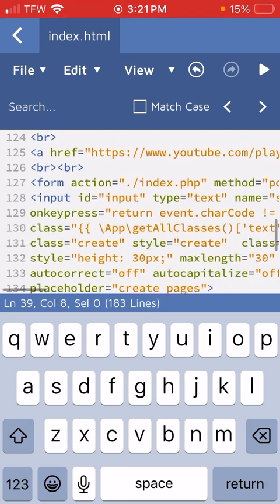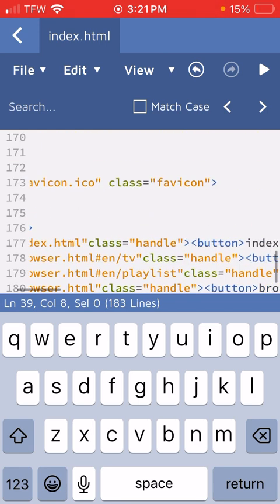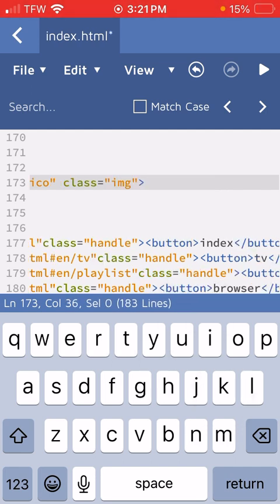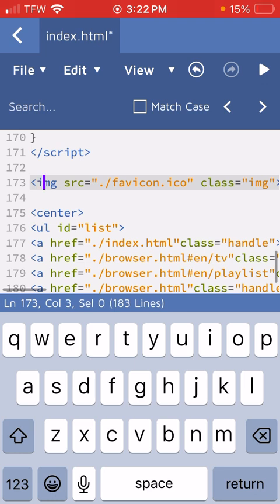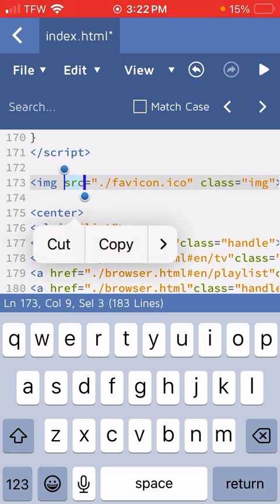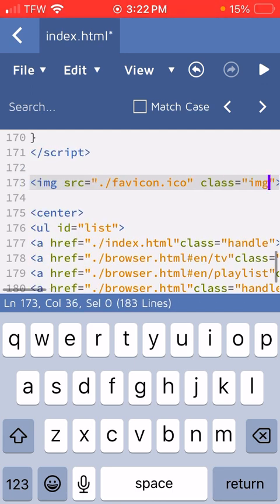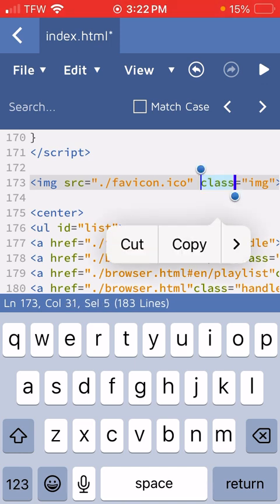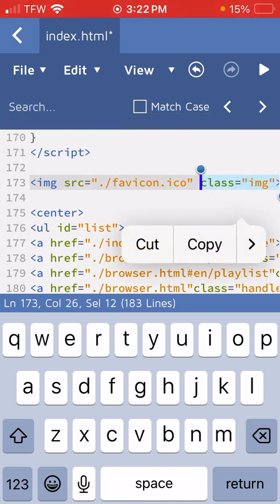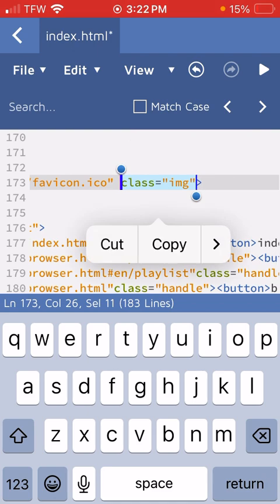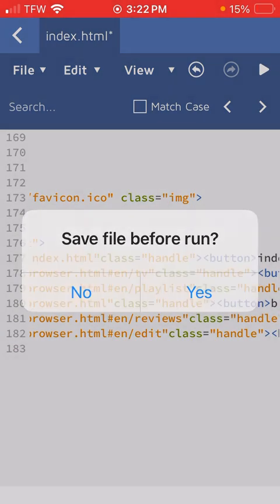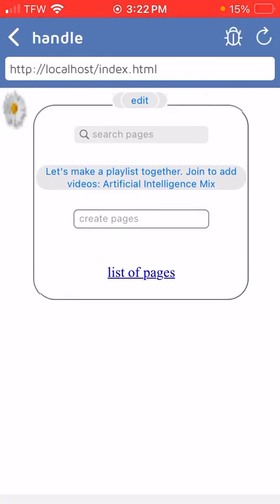Scroll down. Always make sure to make the class, well, it says class favorite icon, but it should be image. Because the image, see, there's the function. That's the function, and that's the class. You see the class? But what I did was put it down here too. There's another class down here. See it? So basically it's another class to keep it in check. Once you do that, now you go to your page. It's there. It's done.